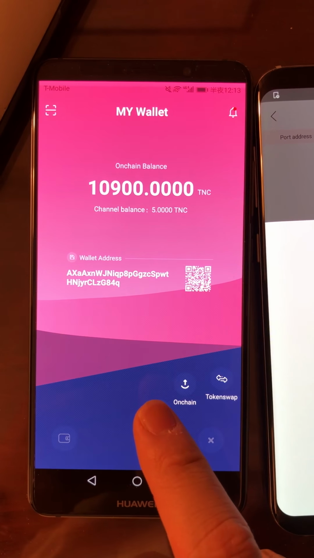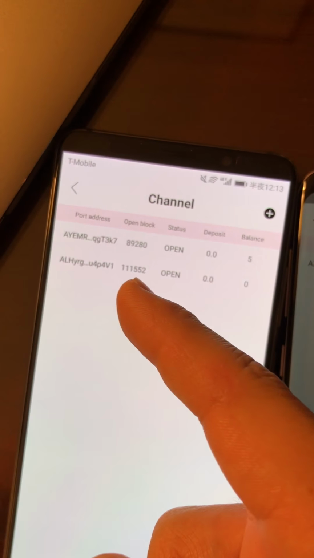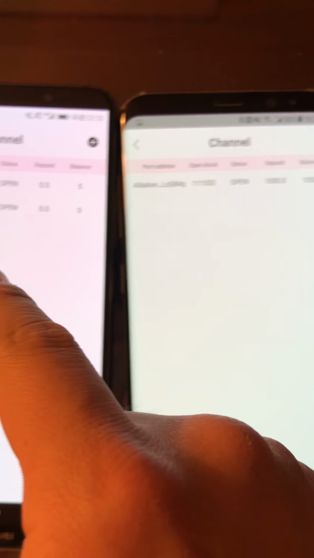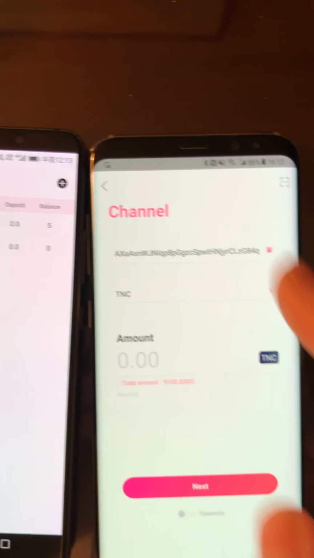On this side, you can see the channel just added a new one. It's opened, okay, from the same block height. And now the state channel is established. So I can send from this side to this side, all in-channel payments, okay?